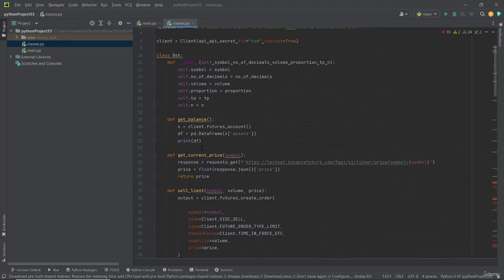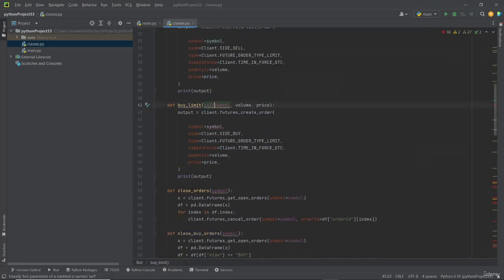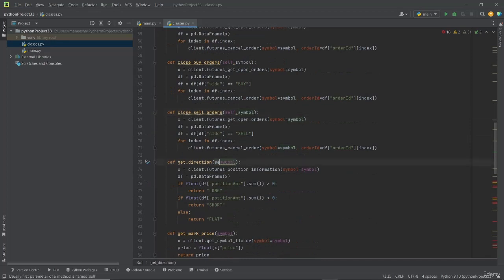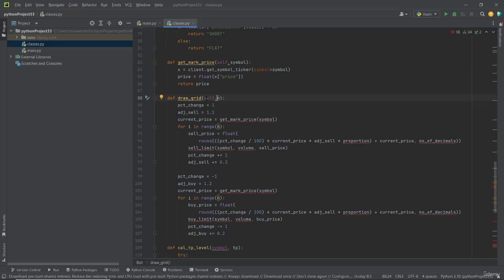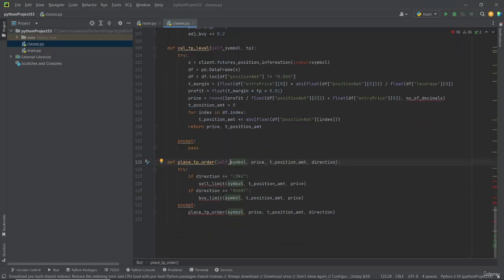To convert these functions into method of the class, we have to use self keyword inside the parentheses. When we are calling these functions, we have to use self keyword in front of the name of these functions.